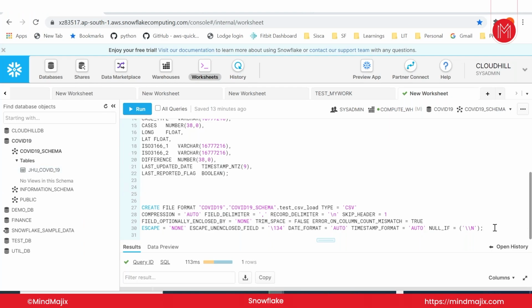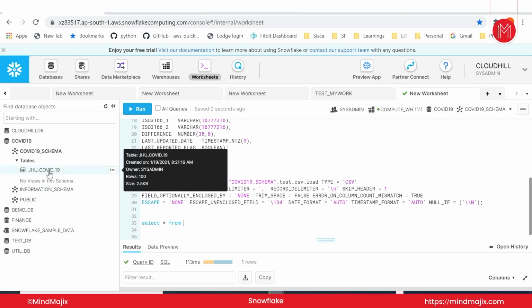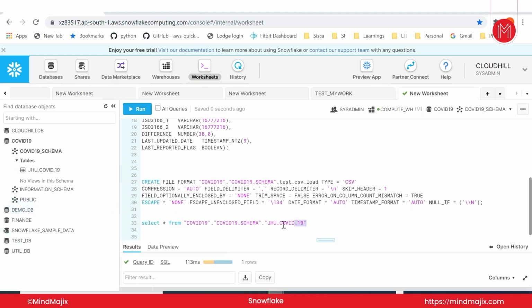If you want to see all the records, just select star from. If you want to select this table, simply double click on this table. Automatically the complete COVID-19 schema and the entire table name will come. Now control enter.